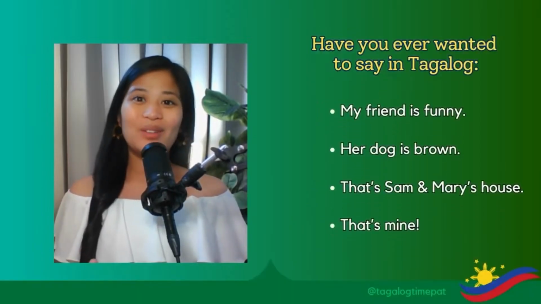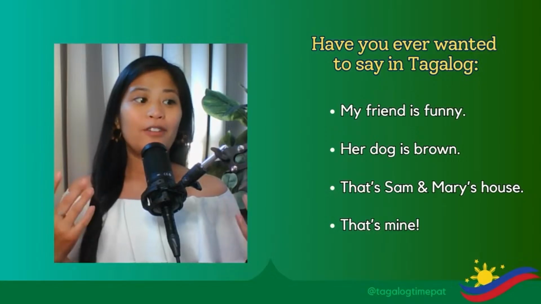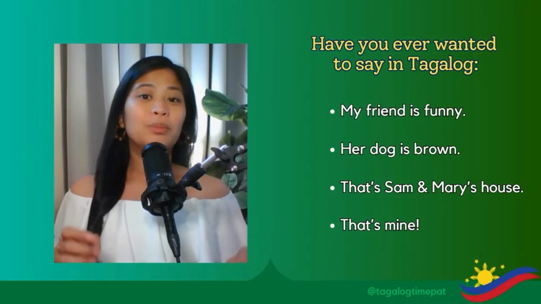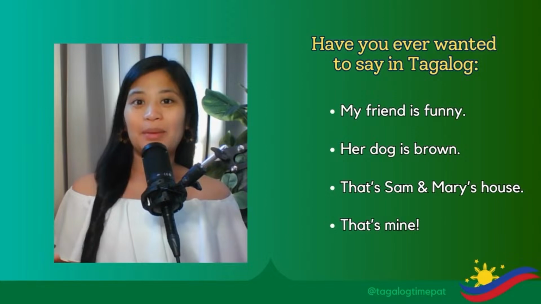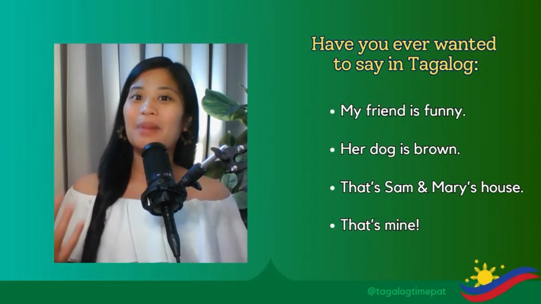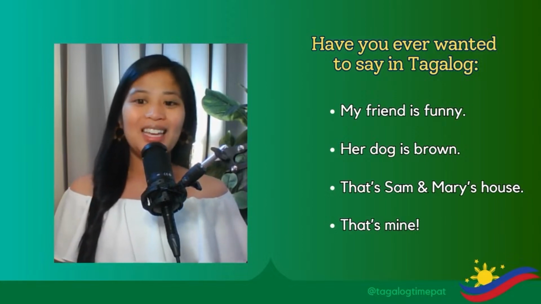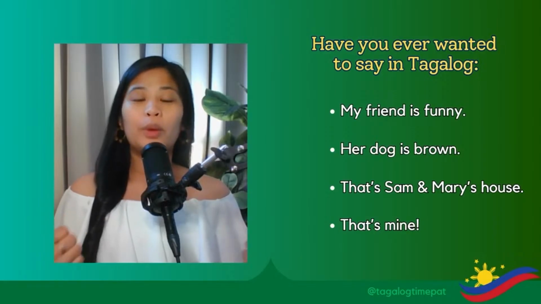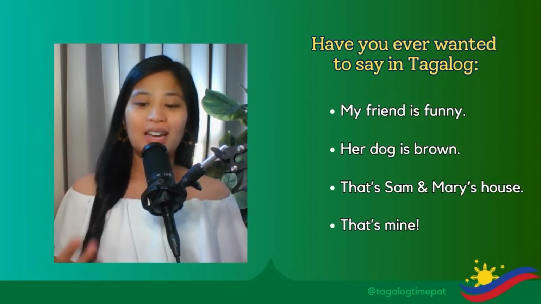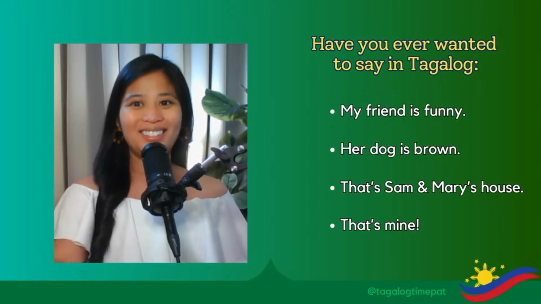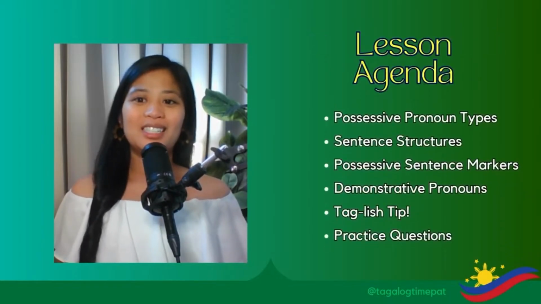In Tagalog, have you ever wanted to say something like, my friend is funny, her dog is brown, that's Sam and Mary's house, or that's mine? Basically, anything that shows possession or a way to express ownership, that is what we are going to be learning today. So here's today's lesson agenda.